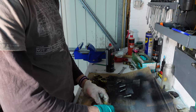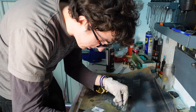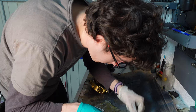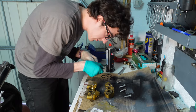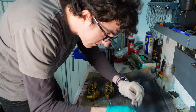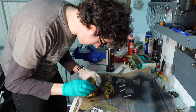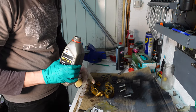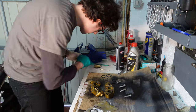So the new seals. The first thing you should do is a quick sanity check to make sure they look roughly the right size. Don't confuse the old ones with the new ones. So this is the smaller seal for the smaller pistons. I'm just going to get a bit of brake fluid, put it into this jar lid, just so I can lubricate as I go, as I put these new seals in. Okay.